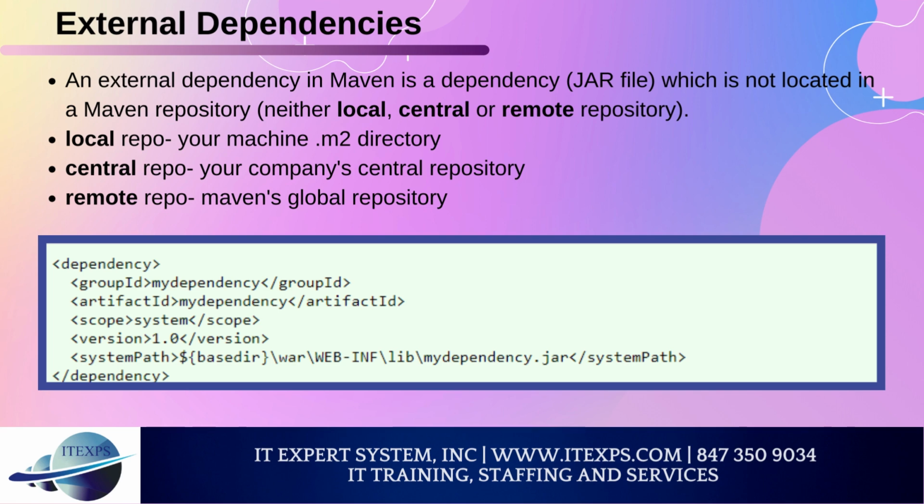The group id and artifact id are both set to the name of the dependency, the name of the API used, that is. The scope element value is set to system. The system path element is set to point to the location of the jar file containing the dependency. The basedir points to the directory where the POM is located. The rest of the path is relative from that directory.